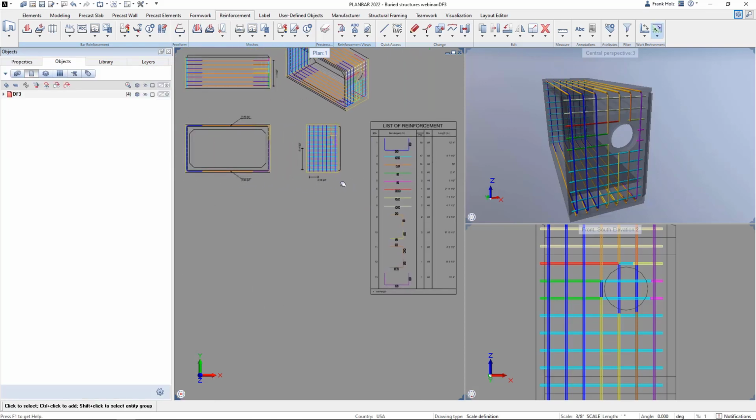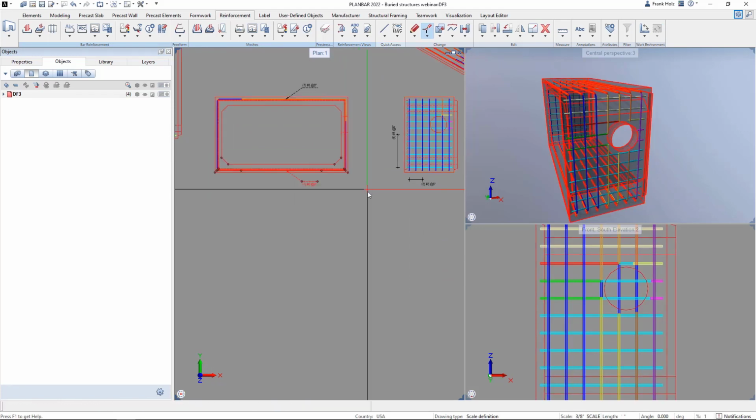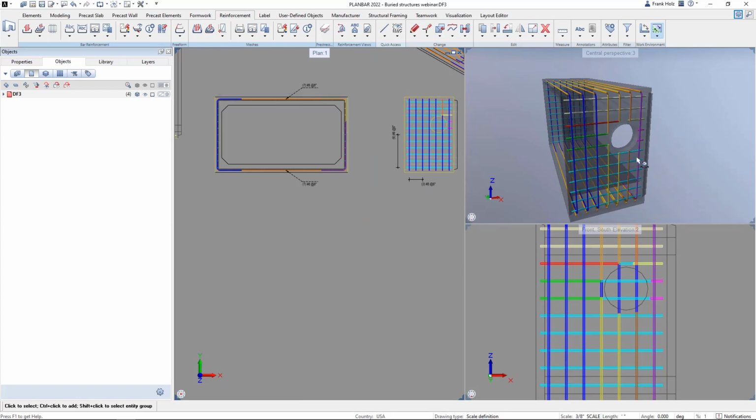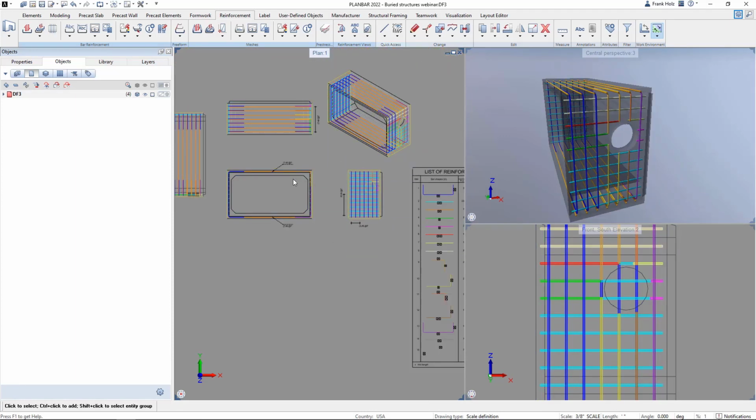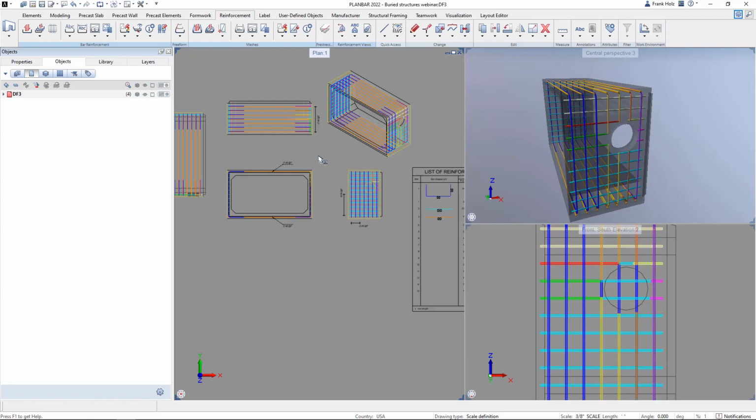Now let's say we want to make another change. We just want to make this culvert, say, a couple of feet taller perhaps. I just stretch downwards. And we'll notice that not only is it making these bars longer vertically, but it's also increasing the quantity of the bars horizontally. And we saw that not only did it update our schedule and the bars, but it's also updating all the other views and sections as well. So as I undo, redo here, we can see that effect being made. All right.